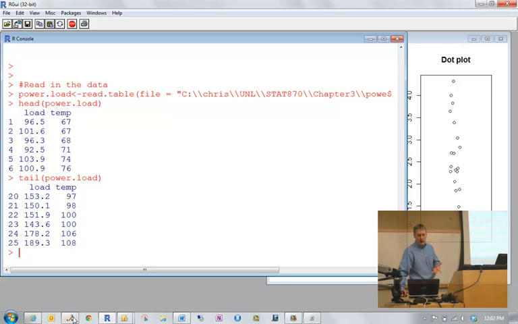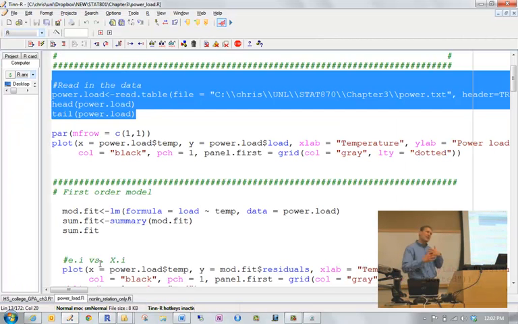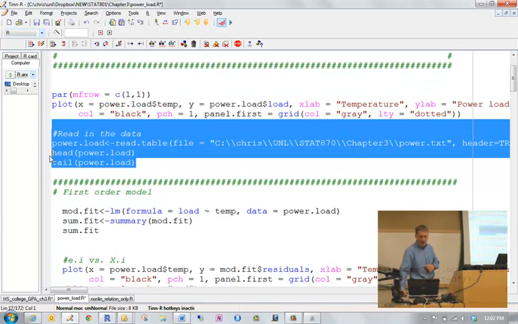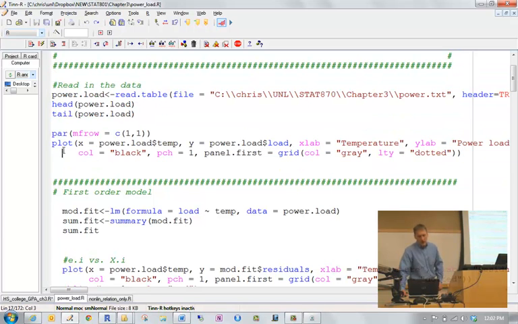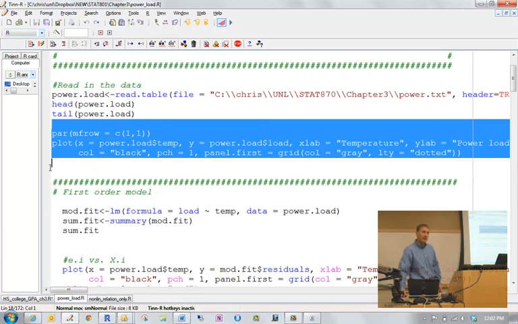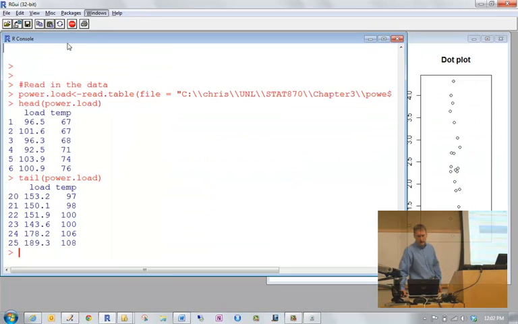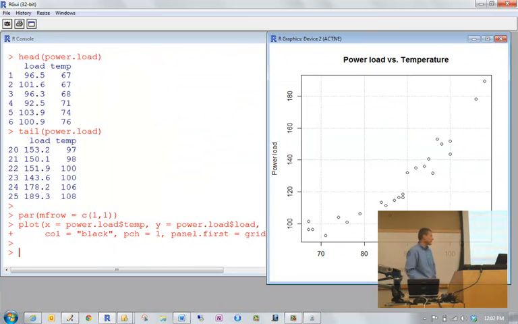We'd like to estimate a regression model to help understand the relationship between temperature and peak power load. So what I'm going to do is a simple scatter plot of my data, in very much the same way as we've done before. And this is what we got. As you would expect, as temperature goes up, it seems like peak power load goes up as well. We would now like to estimate a regression model to get a better understanding of this relationship that we see.